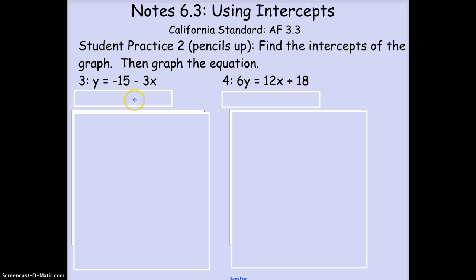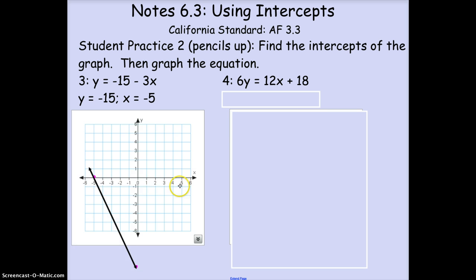Okay, welcome back. Let's see how you did. When you make x 0, it makes the minus 3x disappear and you end up with y equals negative 15. When you make y 0, you have to use inverse operations. Add 15 to both sides, divide each side by negative 3. Positive 15 divided by negative 3 is negative 5. We have our graph. I couldn't get my graph to go far enough down to 15, so unfortunately mine is a point out here in the middle of nowhere, but it should have been done at negative 15.